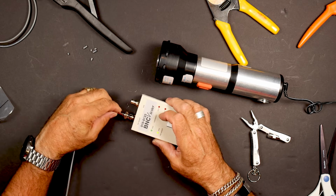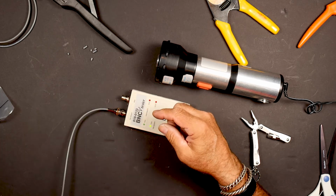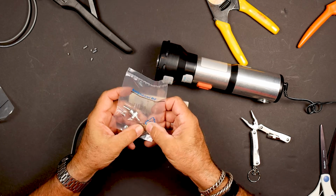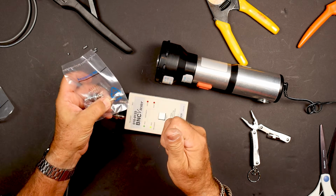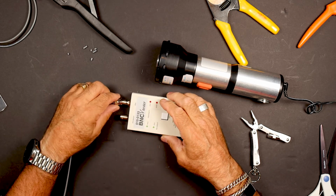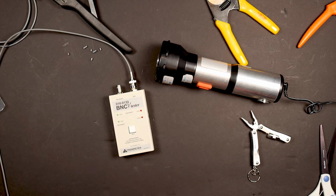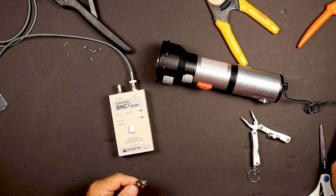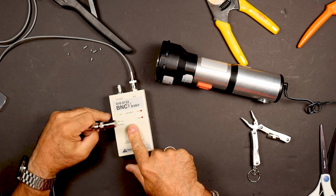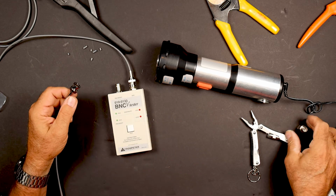There we go. Okay, so on the pin there itself, there's a little collar here that has to kind of get up in there and snap into a little groove, and so once that's done, then you're good. We put this end on, put our remote on, push the button, we got the pass. So that is one official cord done.